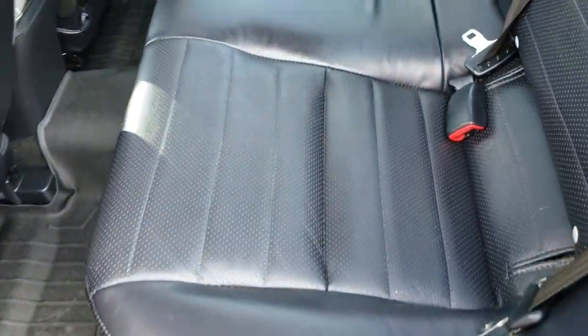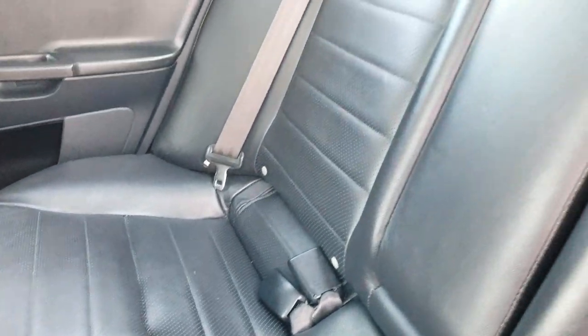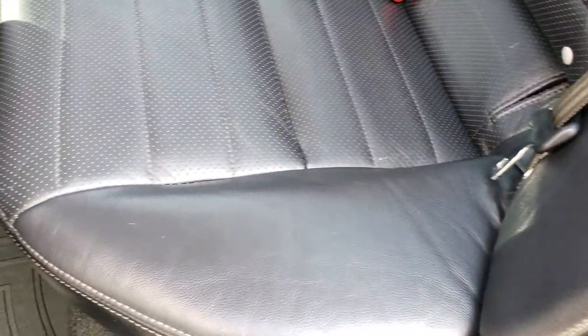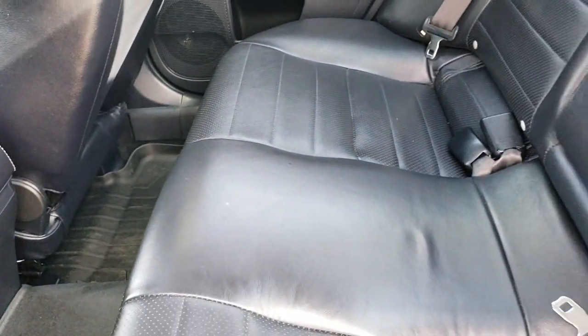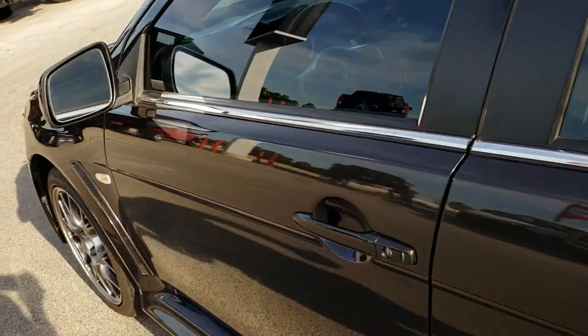The back seats are just as clean as the front seats — no rips, no tears back here. It does have the LATCH child safety system. The seats are in excellent condition. Like I said, it smells very clean in this car — I don't think it has ever been smoked in. We have WeatherTech all-weather floor mats throughout back there as well.